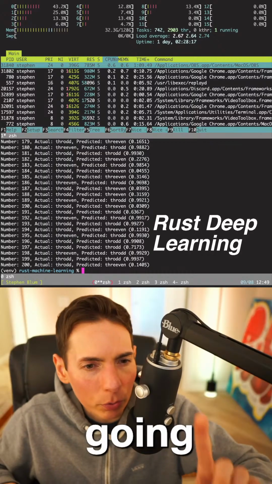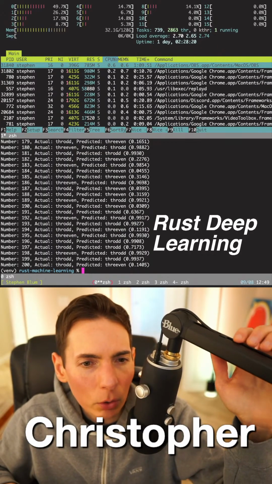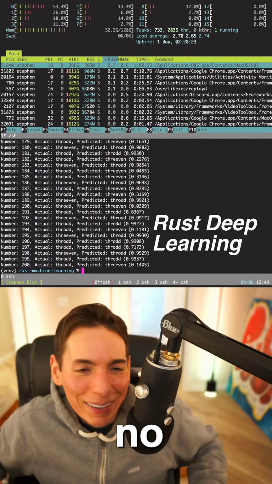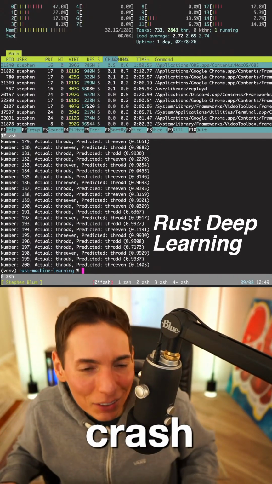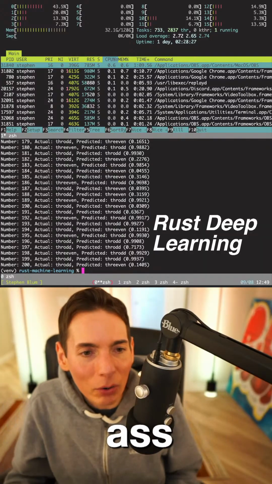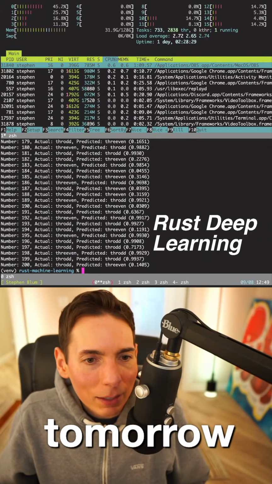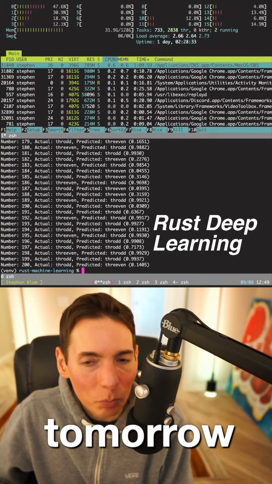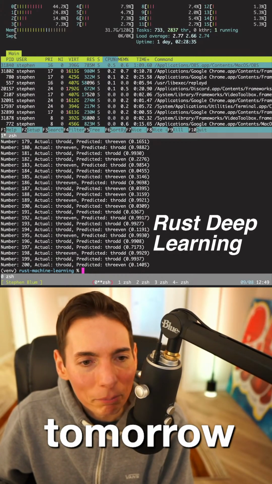Christopher, before we go, were we saying Golang or assembly? Were you thinking Golang or assembly? Oh, no, assembly. I got it. Imagine we crashed the stream. Okay, let's do assembly. We'll do assembly tomorrow. That'll be fine. Really, you can crash the OS with C too. You can access memory where you shouldn't be.